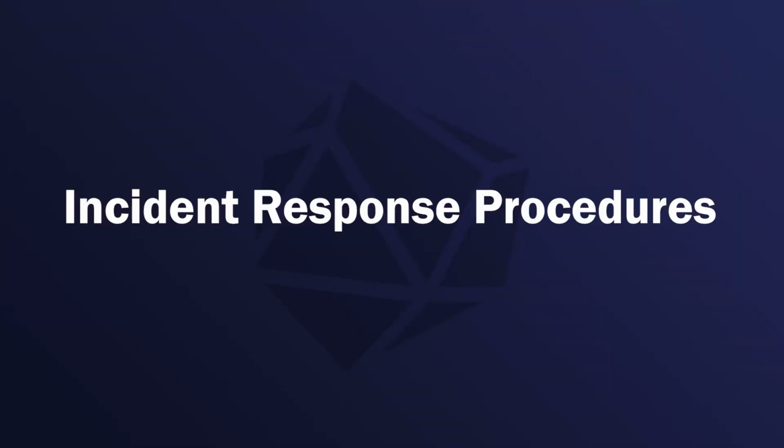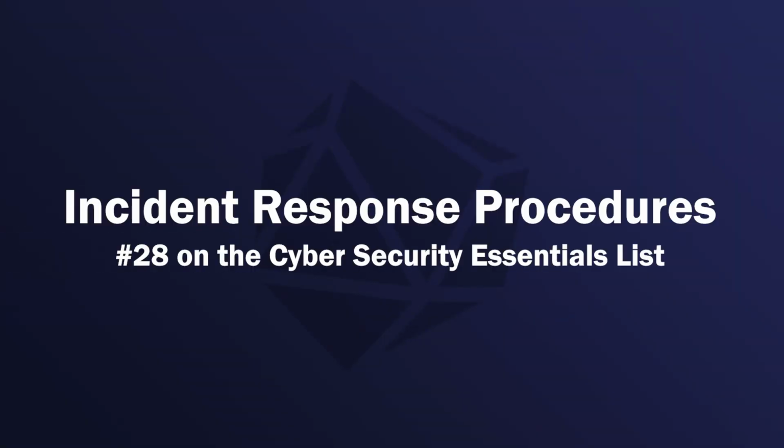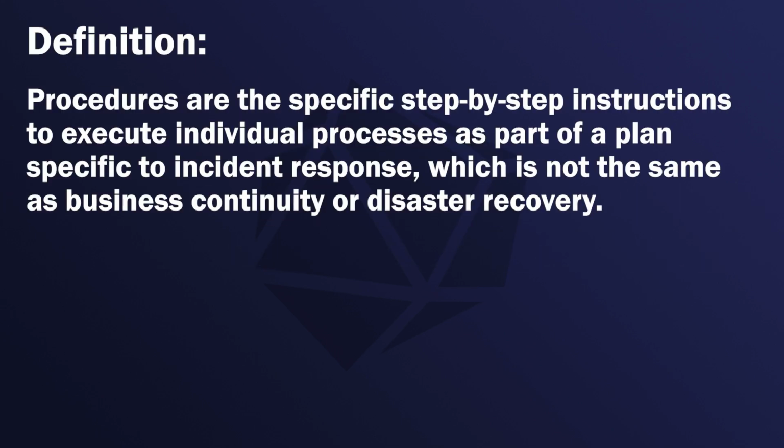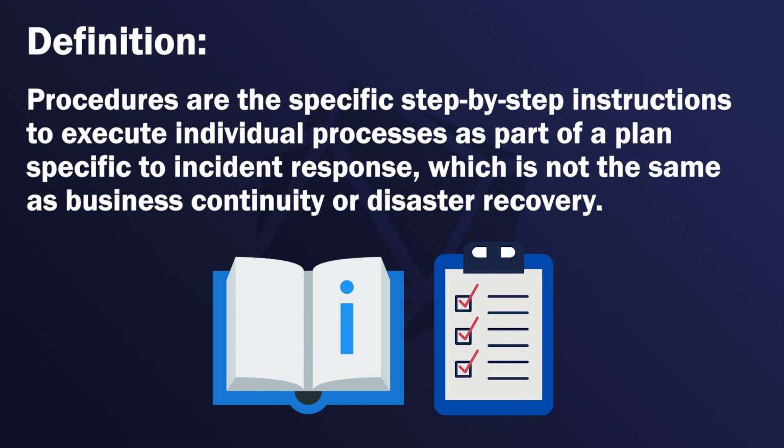Today, I'm going to talk about incident response procedures. This is number 28 on the cybersecurity essentials list that I've been covering. Procedures are the specific step-by-step instructions to execute individual processes as a part of a plan specific to incident response, which is not the same as a business continuity or disaster recovery plan.